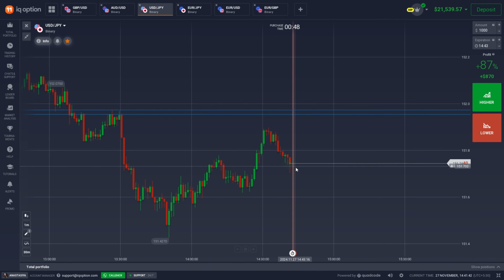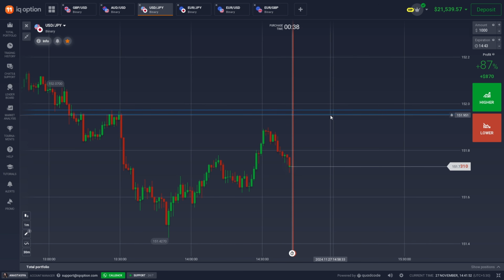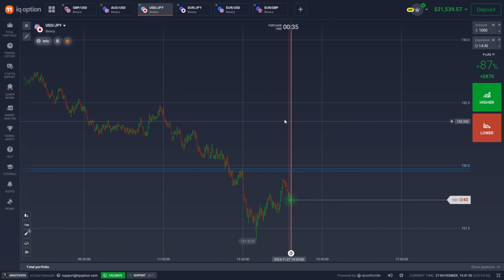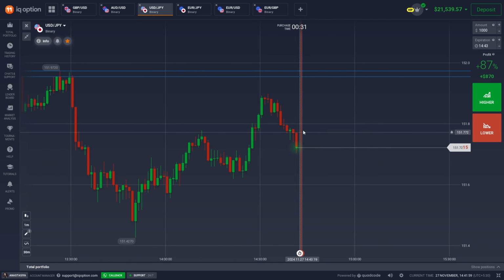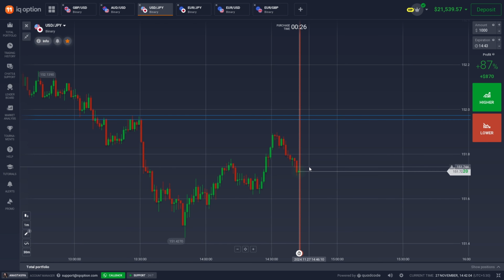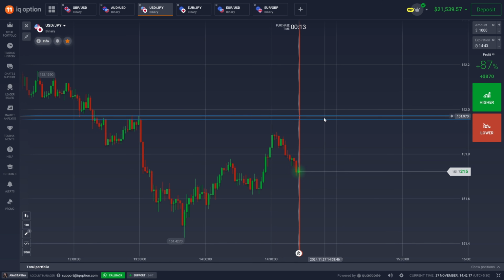After the pullback, I'm expecting one more run to this particular level, because this level holds some strength, and it might be the case that the market, after hitting this level, continues its downtrend on the major scale. But right now the market needs to go up. This is what I am thinking. I am not saying this is what's going to happen. According to me, the market needs to go up, hit this level, and then either it is going to break it or it is going to go down again. My job is to take a trade in between.